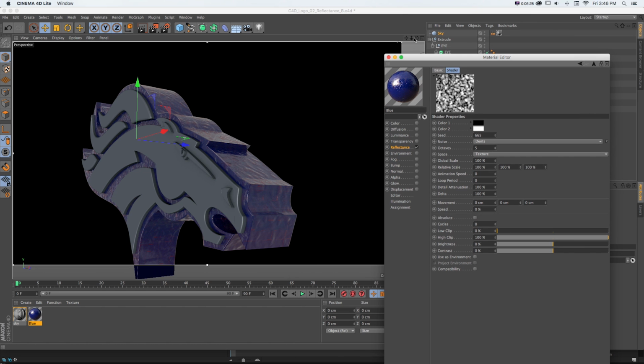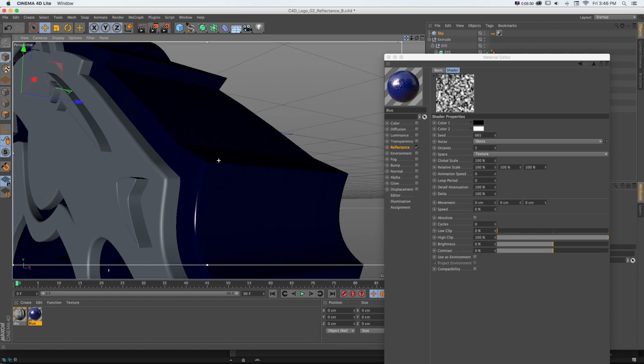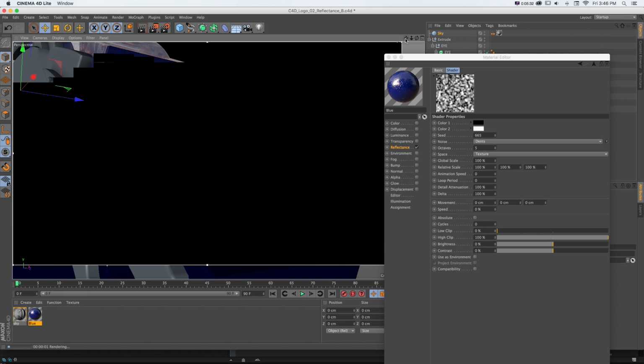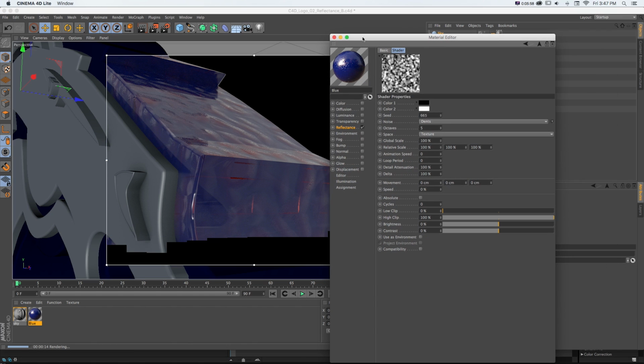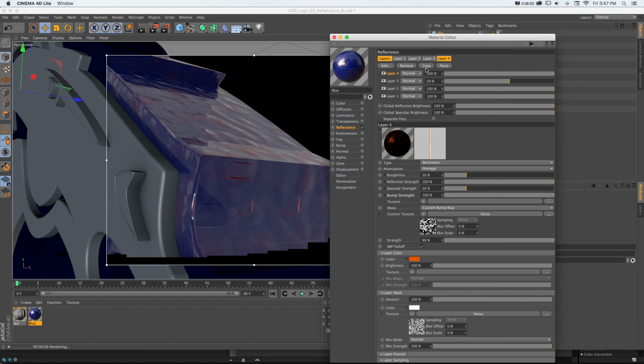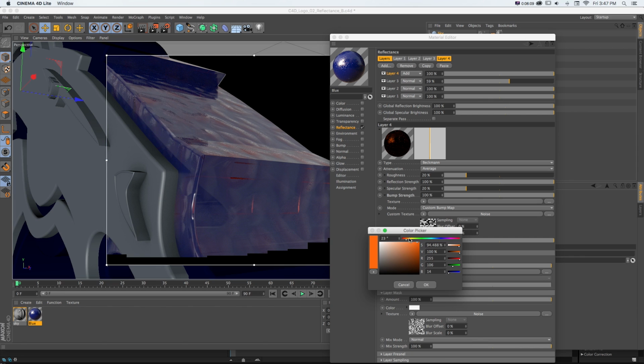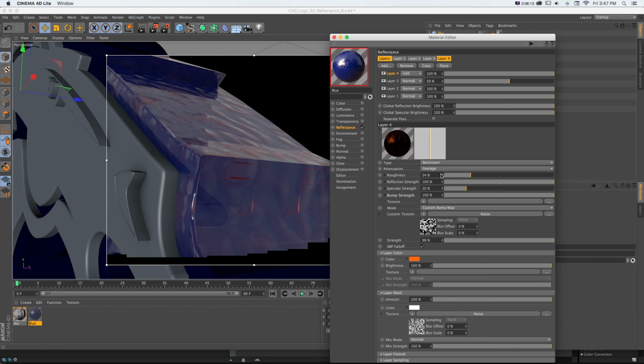Now if I pull in pretty close here, I'm going to take a look at what this is doing. We can start to see all this additional detail that we're getting just in the Reflectance tab. So I'll go back, and we could also change the blending mode to these. So if I want this one to add, I could check add. You can even make maybe a brighter orange, take the roughness down so we really see those dots in there. And we can keep going and add even more.